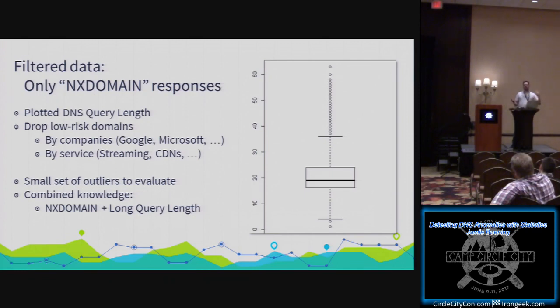So, like I said, filter down and selected out just those responses that included NX domain. So from there, we then plotted their query length, combining this idea that lots of NX domains are potentially suspicious, and then taking with that the query length, long query lengths being suspicious, and trying to look at the outliers there. But before plotting this, I went ahead and also took out companies and services that were probably low risk for us. So it definitely made a cleaner graph for us. And what we can see is we have not near as many outliers as the first example we've gone through. And also in this case, we have some outliers on the bottom side. So we, again, could go from here, find those specific outliers and determine their domain names and go through that process of finding out if it's malicious, if we need to move to incident response.